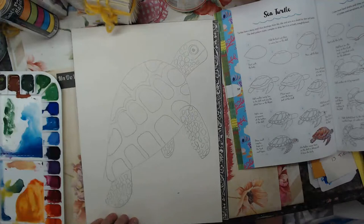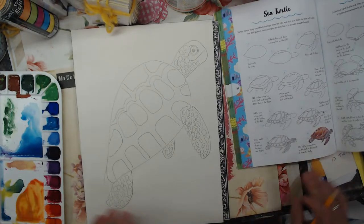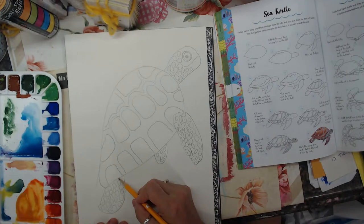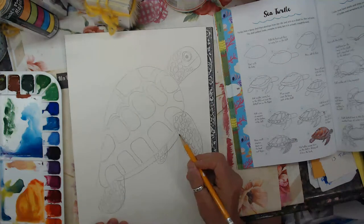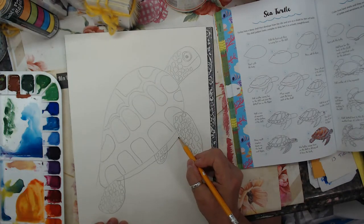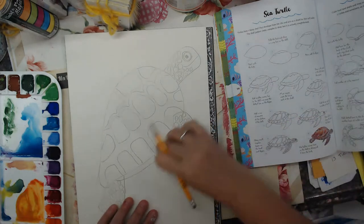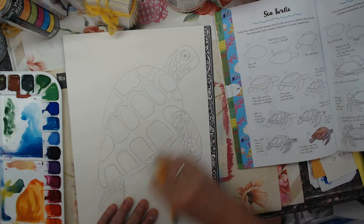Okay. And I think that's it. Got the turtle. Got the head. So I hope that's dark enough that you all can sort of see what I did. And very simple. Now, she does have a shadow of the torso of the belly down here, and it's just that much. And there are some underbelly markings. I have to get my white eraser out and just erase that little bit. I can make his leg a little bit bigger.